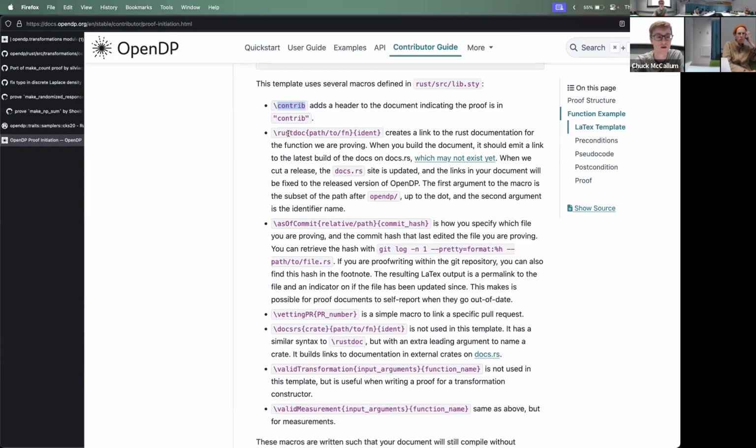And it hasn't been reviewed by, say, Marco Gaboardi or Salil. Okay. And it's marked as contrib. Okay. Yep. So sort of tiers. Yep. So in the future, take another round and open a PR that removes the contrib flag, and get reviews from the vetting board. Okay, cool.